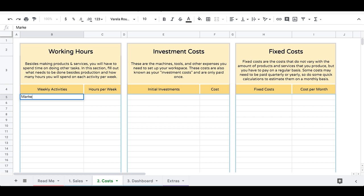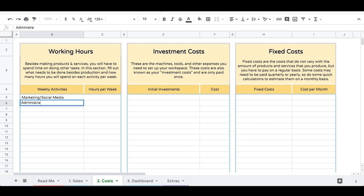So these are things like marketing, social media, also just general administration, machine and workspace maintenance, as well as sales. And then we need to plug in how many hours that we plan on spending on each one of these activities per week. So I think about 8 hours on marketing and social media, 8 on administration, I think 10 on machine and workspace maintenance, and 12 on sales.